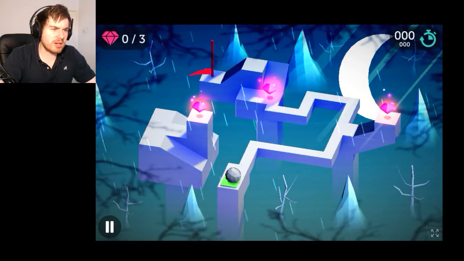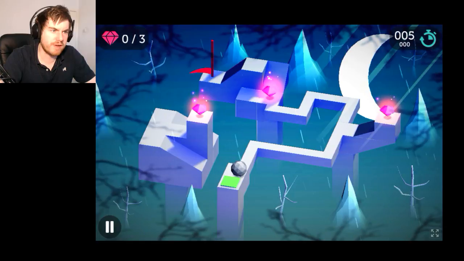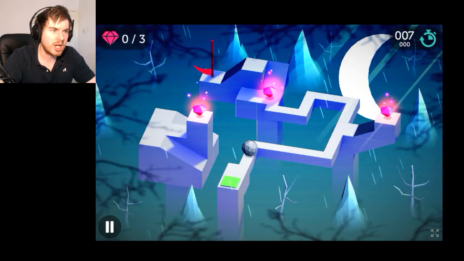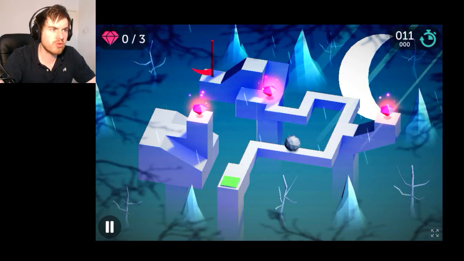Level 13. Right. Oh, kick out. Can't even do the bloody first bit. You can't even bloody do the first bit now. Slow and steady. Right. So should we go? Should we go to the left first? I think we will. Just do a running leap.